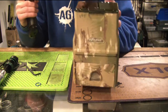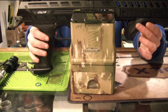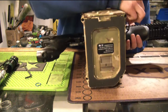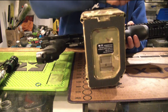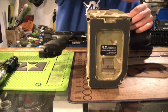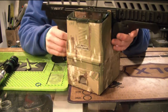Go ahead, now attach your gun to your box mag. You'll hear it click in place like that. So now it's not going anywhere. So at this point, now you can move that rubber foregrip all the way back to where you want it and reinstall that screw. You can pretty much get it all the way back so the rubber grip is pretty much just touching the box mag there. You might have to play around with it for a couple seconds just to get that screw to settle into place. But when you do, you can just tighten it down like so. And you've got your gun on your box mag.